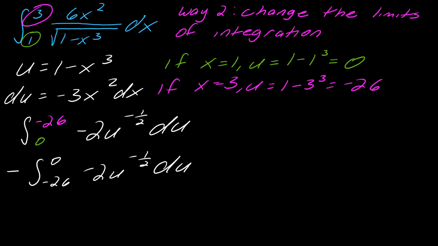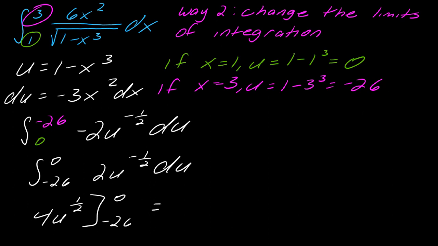Okay, and so I've got a negative and a negative. So then this whole thing becomes a positive. So hopefully you saw that. So now I can finish the problem. So this will end up becoming 4 times u to the 1/2, and there is no plus c, my bad. So this is 4u to the 1/2, and so then I'm going to do this. You might be saying to yourself, well, this looks different from what I had before, but remember, we're just looking to see if we get the same numerical answer, so hold that thought.